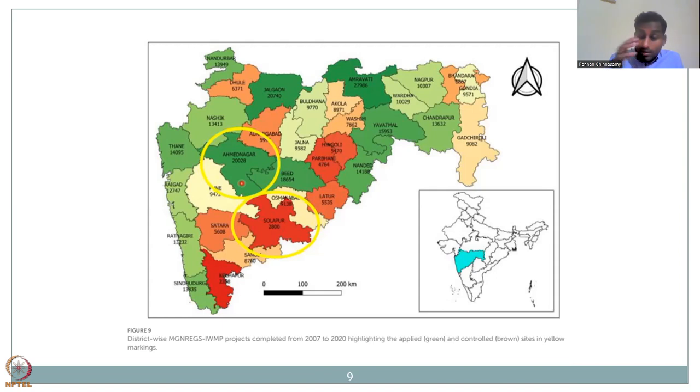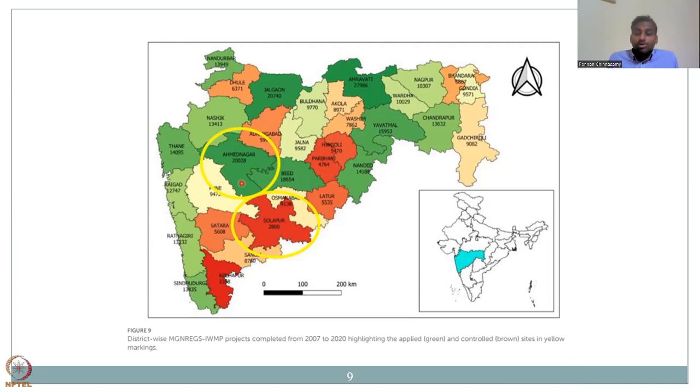So even while running the project or establishing the project, there is a considerable improvement in the ecological status. For example, you are building a series of check dams or a cascade dam, so you build one by one. However, while you build one, the impact is still coming through. That is what I mean. So the green color indicates a higher RSEI, whereas brown indicates a lower RSEI, and you could see that beautifully correlates to the number of schemes present. And it is a similar story across the state.